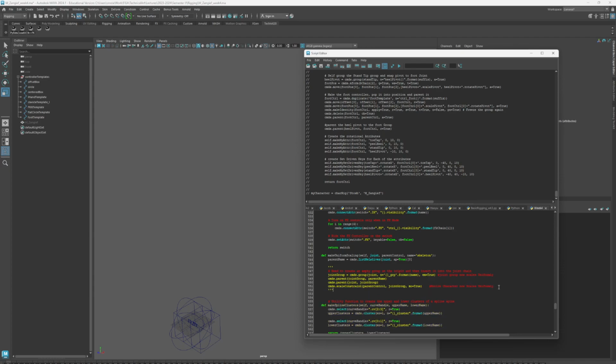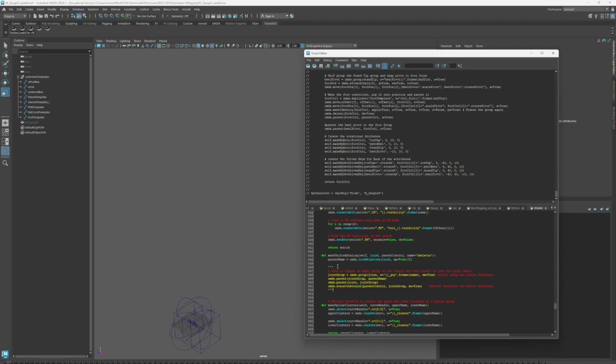Okay, so the first thing I'm going to do is call the make uniform. I'm going to send it the first joint, which is going to be the pelvis. I'm going to show its control that we're going to be constraining it to, and then we're going to show the name, and in this case it's just going to call the skeleton. And so I'm going to create the parent name. I'm going to list the parent of my joint, and that's going to be the parent name, and that's all that is going to be doing to it.